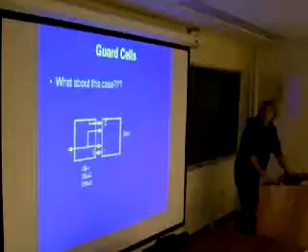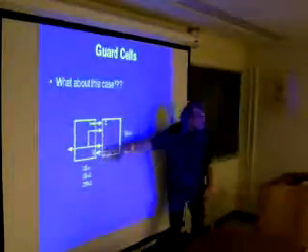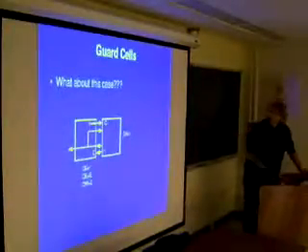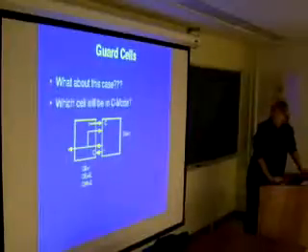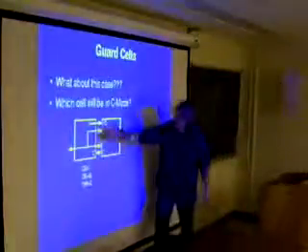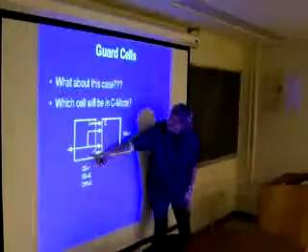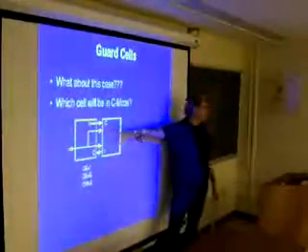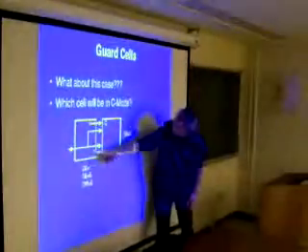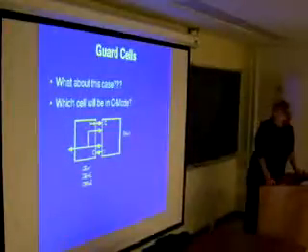Okay, so here's a slightly different case where we have a crystal, and the crystal's function says send a 1 into the control west output. And we have a guard cell which is permanently putting that into C mode. But the question is, which of these cells is going to be in C mode? Because this is trying to put this in C mode, this is also trying to put this in C mode. And if this succeeds, this thing's C output will drop. Right? C mode cells, C outputs are always 0. In which case, this would be in C mode, and this would be performing its function. So what happens in this case?